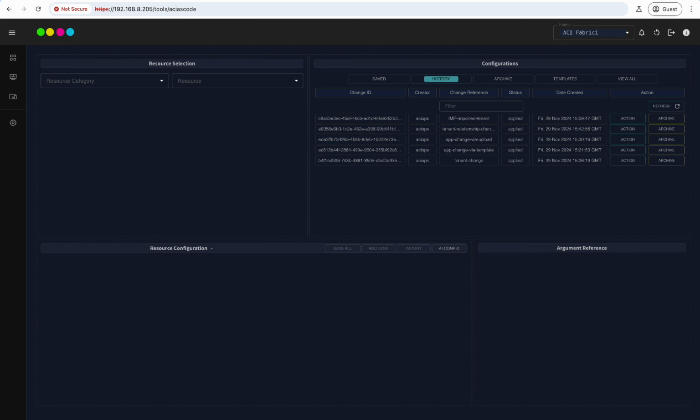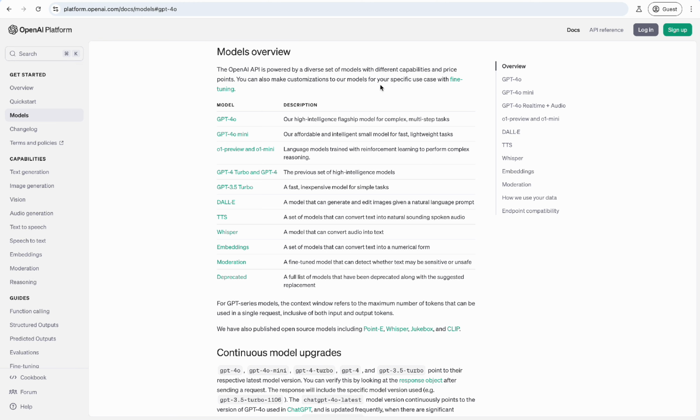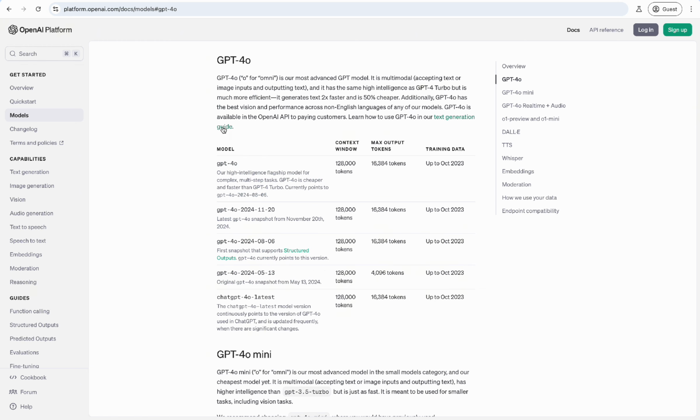Before we proceed, there are a few prerequisites. We need to make sure we have an OpenAI key and specify the model we intend to use. There are multiple types of models that OpenAI currently supports. For the best results, we recommend using the GPT-4 model or higher. We also need to create an API key that will be used to access this model. You will be required to create an OpenAI account to obtain the API key.